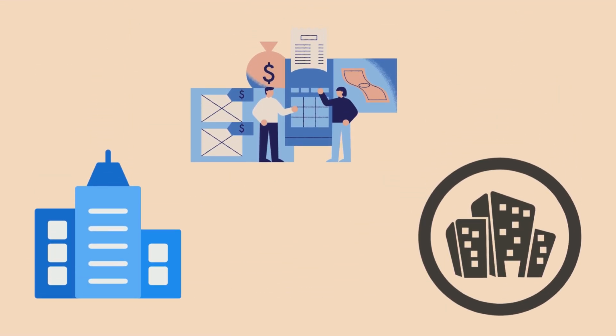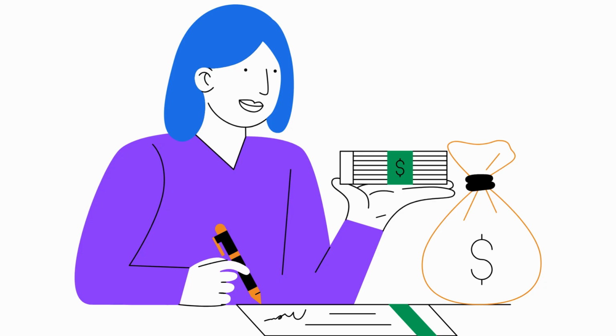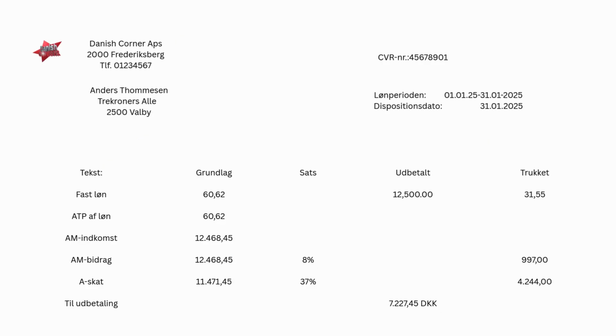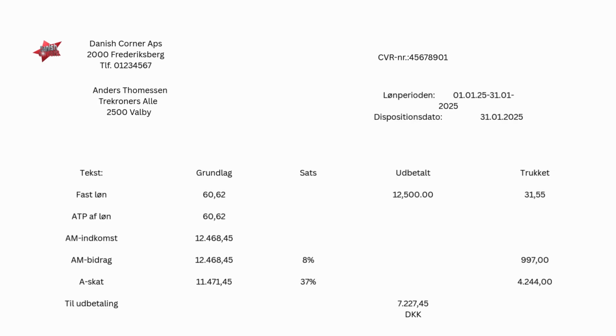So, how does a salary payslip look like in Denmark? Payslip presentation varies from one employer to another. There can be a simple payslip to read, and some are complicated. Allow us to show you one payslip and its contents. This is just a simple example and for educational purposes only. Generally, the heading is comprised of the employer's information. Next to the heading is all about the employee's information. And the rest is all about the details of the salary pay.